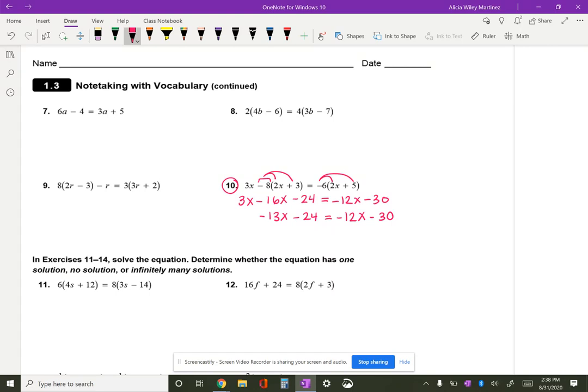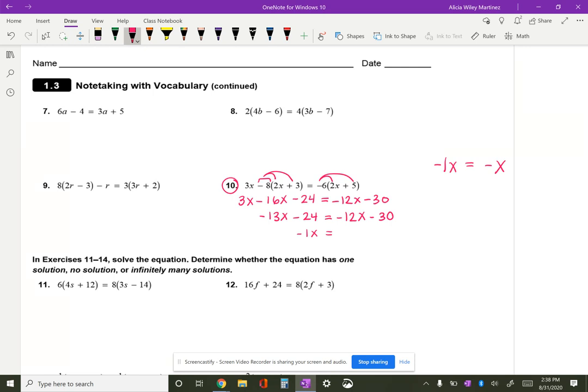Then I'm going to go ahead and start moving terms from one side to the other, and I'm going to move my x's to the left, and I'm going to move my constants to the right. It doesn't matter which side you move variable terms to. I just commonly use the left-hand side out of habit. So I'm going to add 12x to both sides. I'm going to do it in my head this time. By adding 12x to both sides, I get a negative 1x. Remember, negative 1x can also be written as negative x.